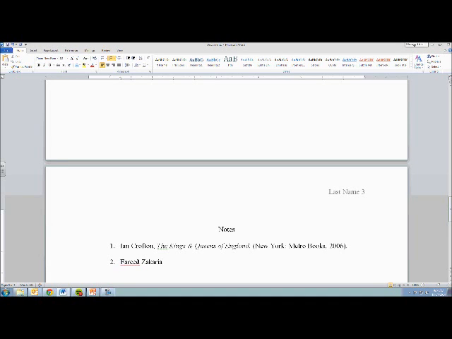Again, have your author's name, comma. This was a magazine article, so that is in quotation marks. And now you have your publication title, and the date.